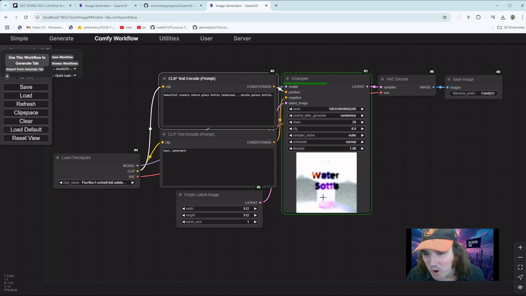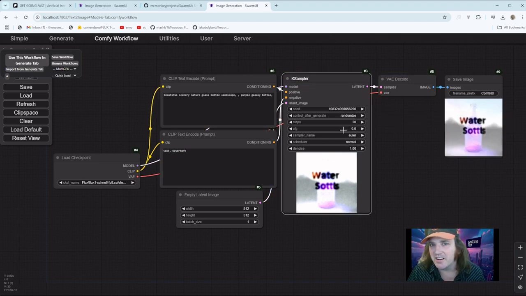What is that, a water bottle? Oh, okay, so this actually looks like the CFG is probably not right. Oh yeah, see, look, CFG was set at 8 and we're using a Flux model. This has to be set to 1. So we can use the arrows or we can just type it in. Now if we click Q prompt again, oh dang it, how'd you get up there?